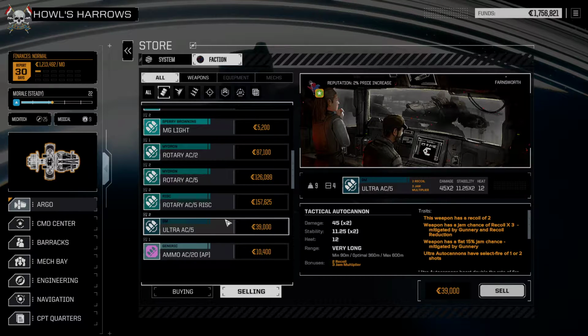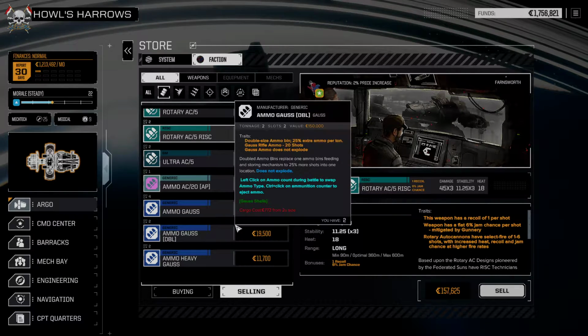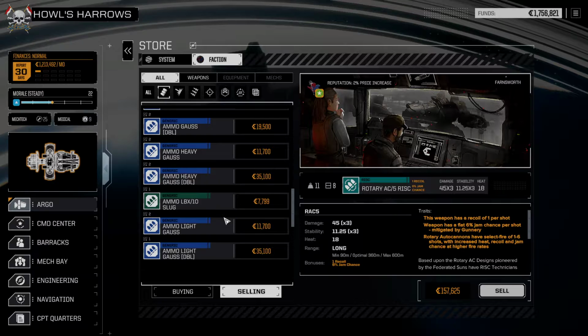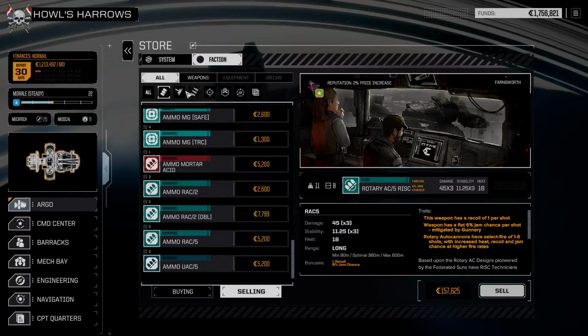Ultra AC5s, I got 2 of them because I kind of want to build something with twin Ultra AC5s, or twin rotaries, which would be really, really fun. I may end up going, if I can get a Jaeger mech, that might be a fun build. Ammunition, just making sure that I don't have any rifle ammo, which is terrible.